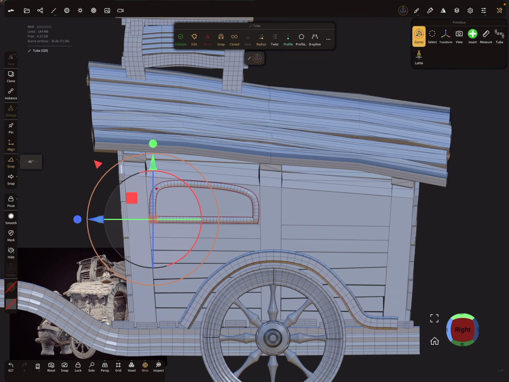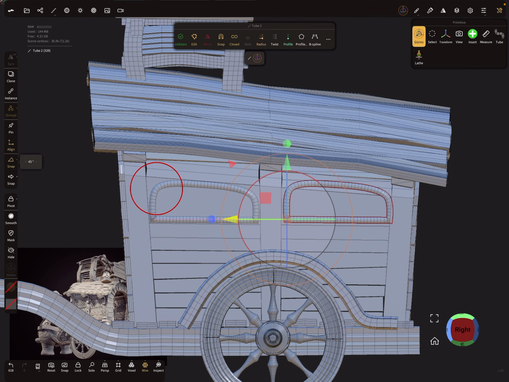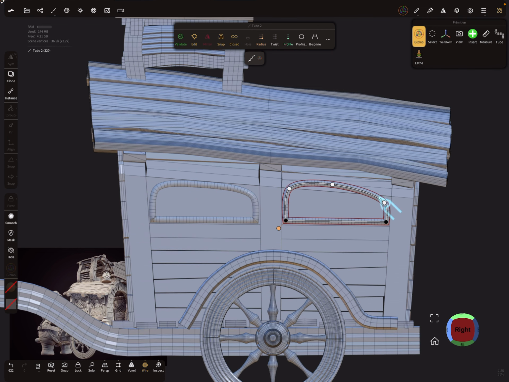So I clone this object and I bring it here. So let's adjust the points. Yeah, it looks fine.